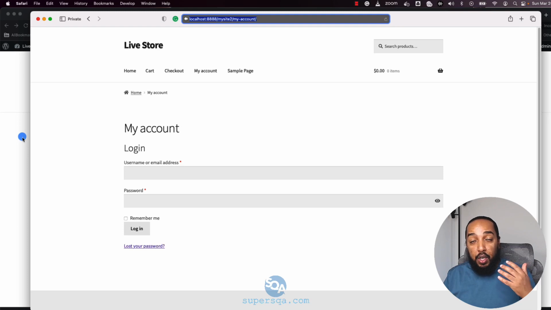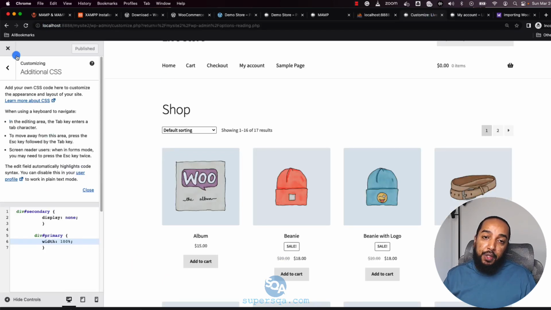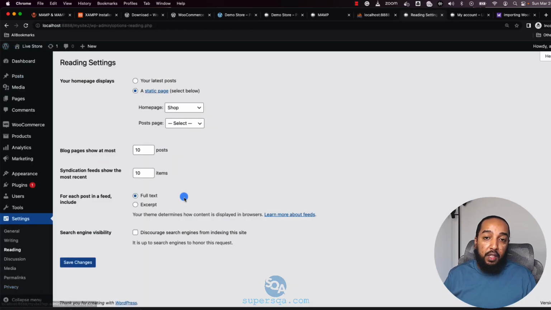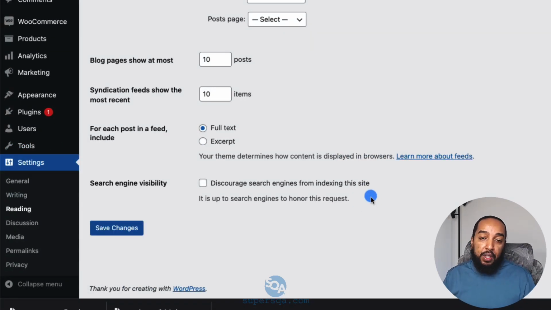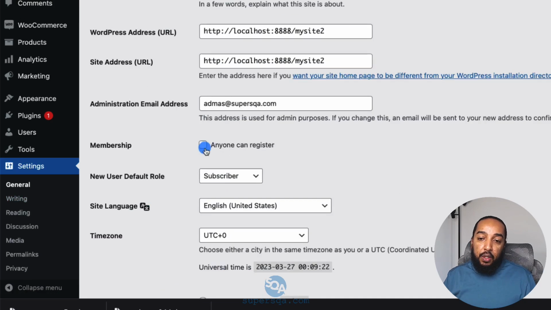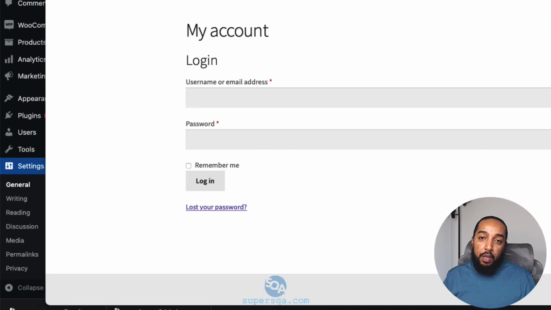One of the things we test is registration. And if it's an e-commerce site, you obviously want people to register, right? So I'm going to go to the backend. To exit from here, just click on X here. You exit the customizer. So the first thing we have to do is allow registration for the site. Under settings of the site, under general, you click on anyone can register, okay? And save that. Go back to my account and refresh.